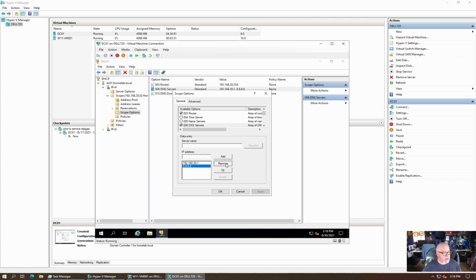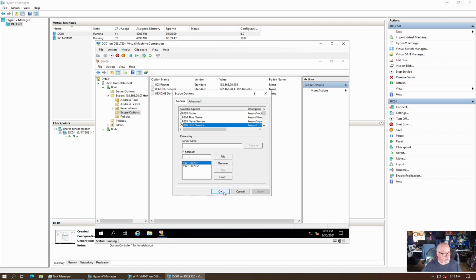I'm going to remove 8.8, since we have that in there as a forwarder, and I'm going to add 192.168.20.2, add that as another domain name server.